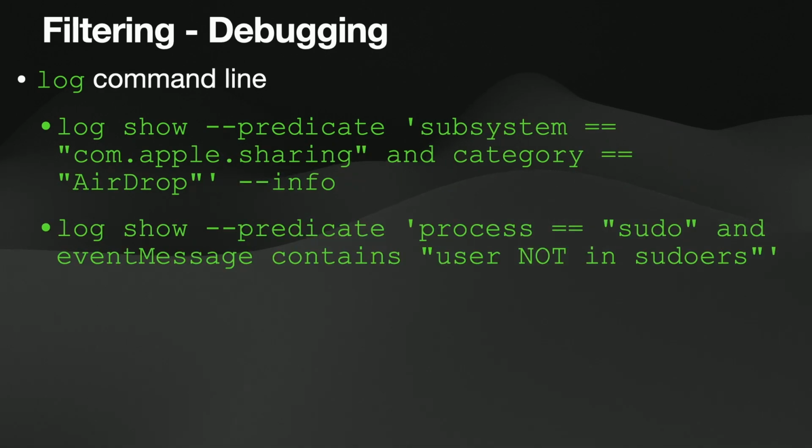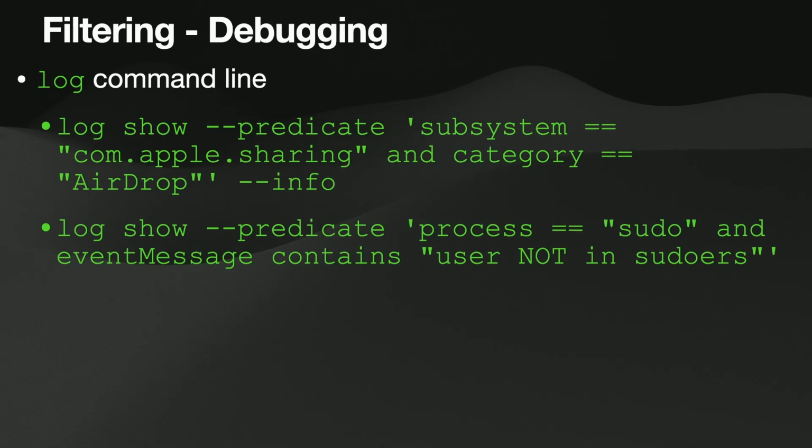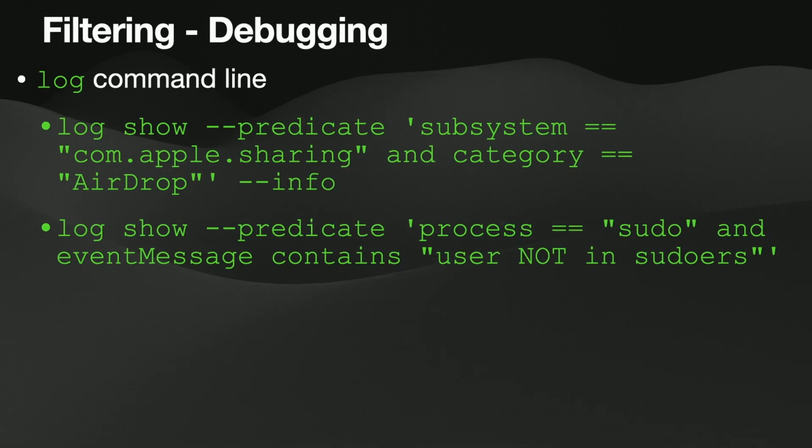That's one example of it, but how could you use that for other things or get something that may be more useful? So you could also filter it to a subsystem like sharing, and you want to know about AirDrop. Well, if you do just sharing, you're going to get everything related to sharing, not just things related to AirDrop. So there's also the category. So you could say, I want to specify the category of AirDrop and all of the info about it. So here you would see all the different things of the device, noticing and seeing things around it, and all the information around that.